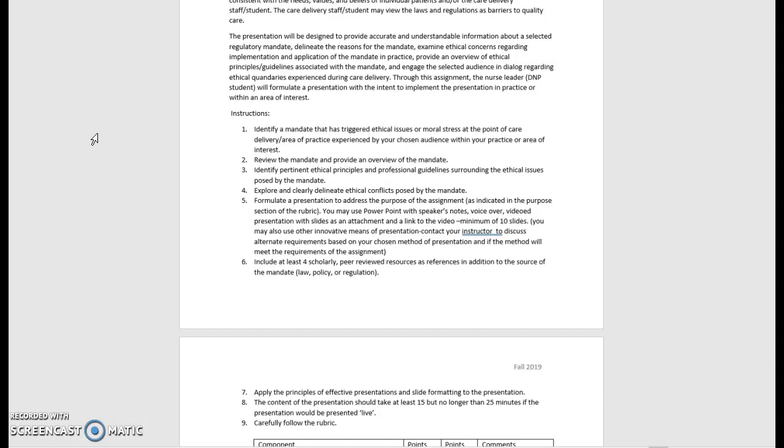So use the words of ethical principles such as justice, veracity, those types of things in your presentation to show that you are applying those particular principles in your practice.